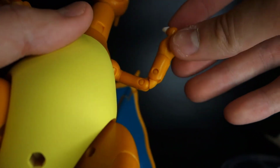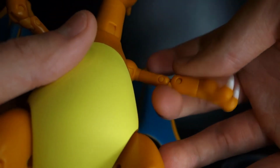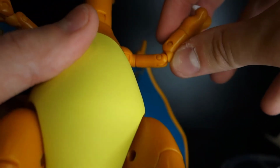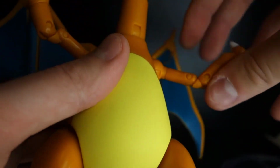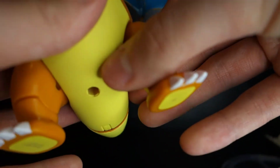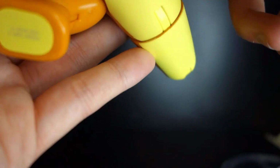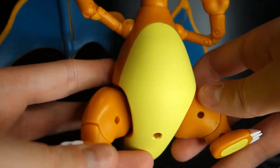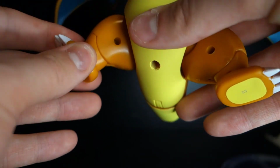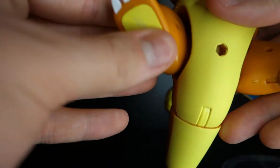He has double jointed elbows, so they can go close to this, but they can also bend as far back as this, and you can also get it into some strange positions. So he has double jointed elbows, and his wrists rotate. He has universal joints in the hips, so they can kick out like this. His knees can also bend down, and same for his feet. They can also bend down, and you can also rotate them, sort of.